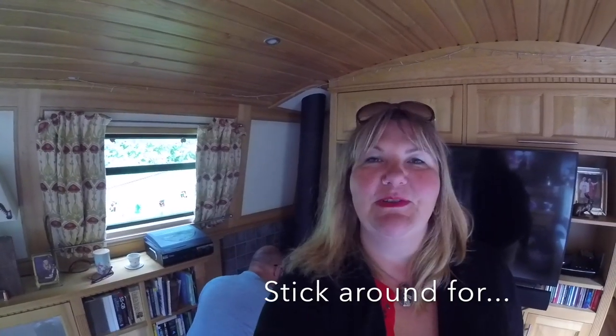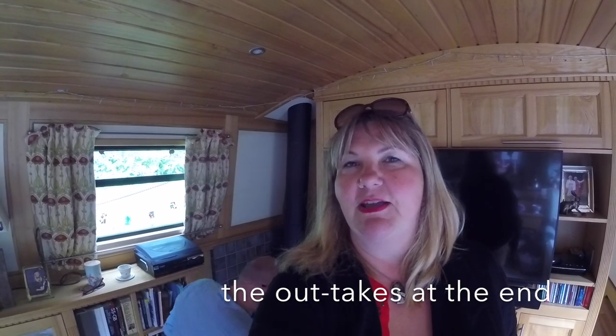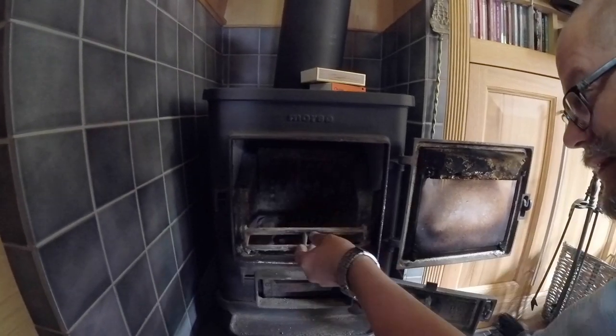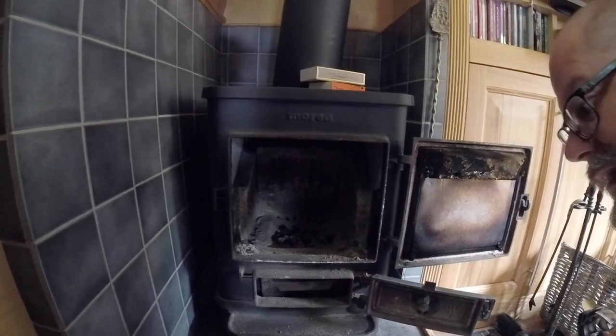Right, this morning we are going to do a bit of maintenance on the boat and we are going to start with cleaning the chimney. So we're going to show you how to do that. First things first, you've got to remove this guard. It just lifts up like that, and out it comes. That's the first thing you do.